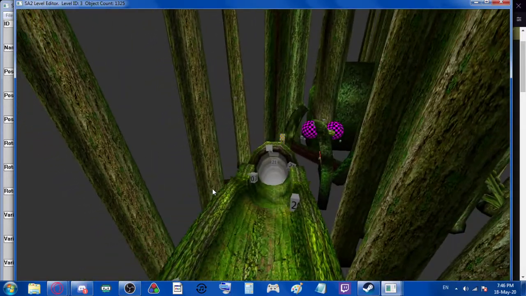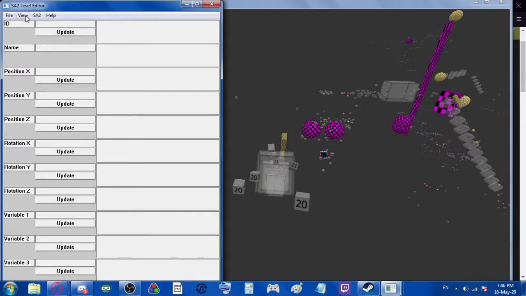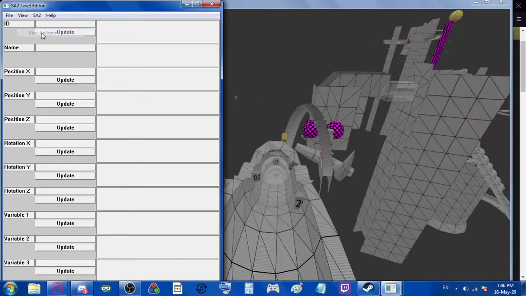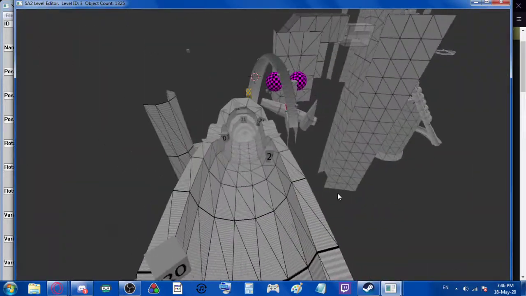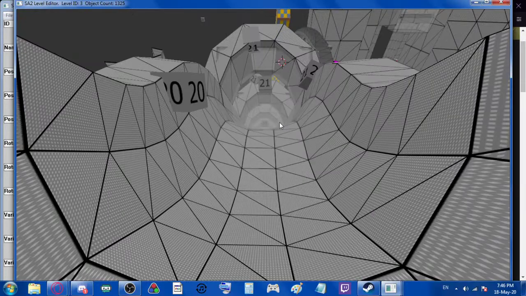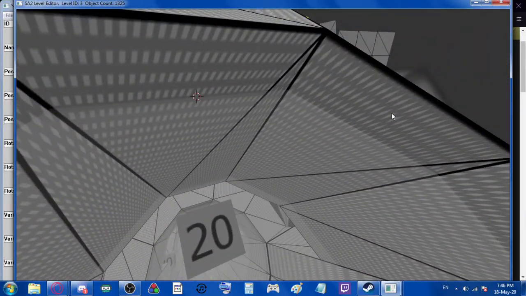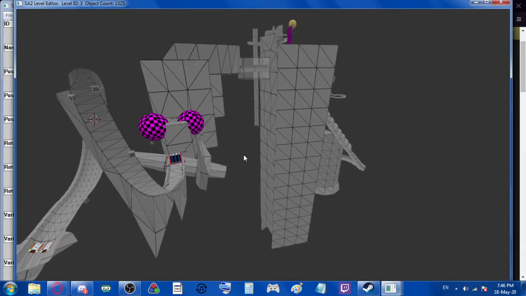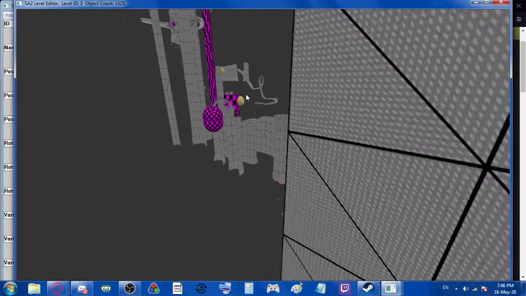When we disable the stage and we enable the collision, now, this isn't actually what it looks like, but this is how the game decides where you're going. This is where the game stores all the data for floors and walls and ceilings and all that kind of stuff.